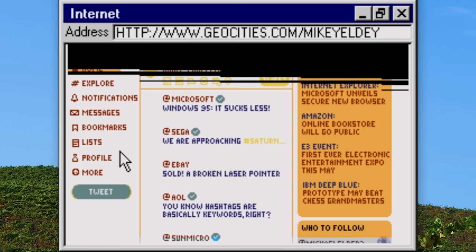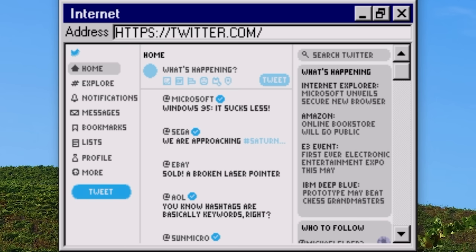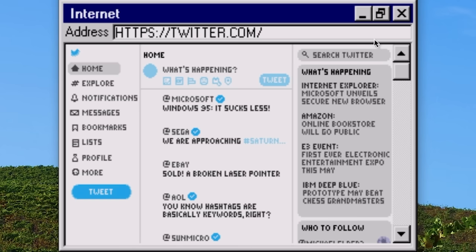We'll go to Twitter. I think this will open up, not just his Twitter profile. I mean, you see, you got his handle right there, but it's someone's Twitter feed, or just a mimic of somebody's Twitter feed. Microsoft Windows 95, it sucks less. Sega, we're approaching Saturn. eBay sold a broken laser pointer. AOL, you know, hashtags are basically keywords, right? Sun Micro, Java, write once, run everywhere. mikeyeldey95 is out today. And then Microsoft says, you will love the easy Microsoft Bob experience. Oh my gosh. So, yeah, you've got some parody trends up here.